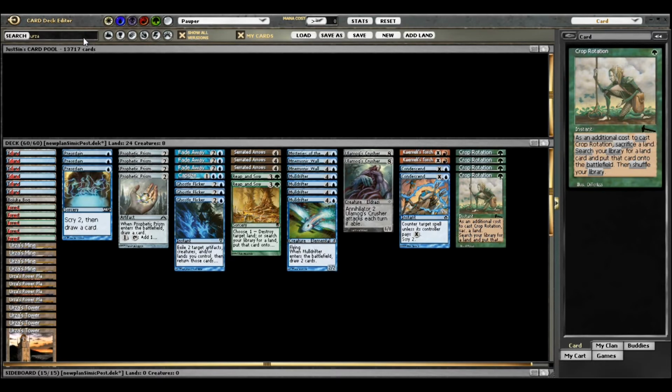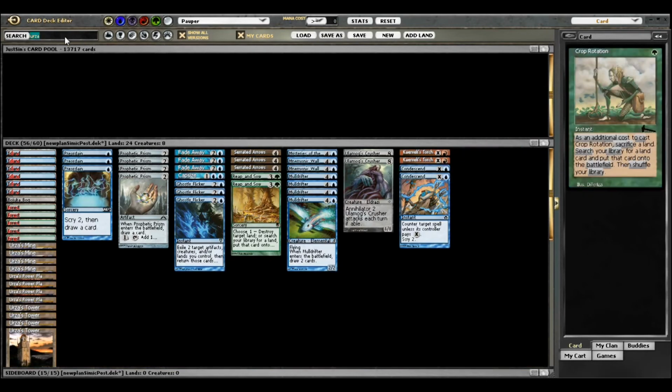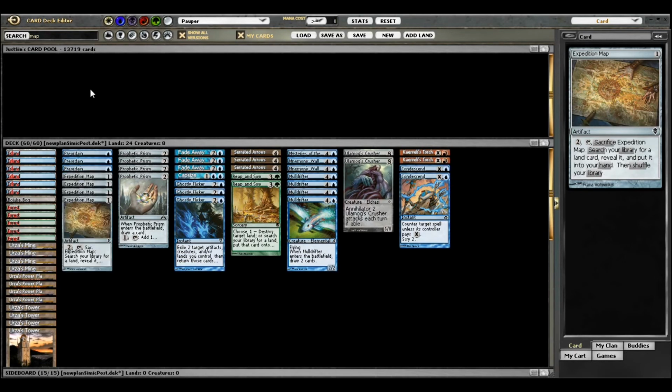Does that sound right? Crop Rotation's great. It gives you those pieces, but I feel like in Tron it's weaker than Expedition Map. You know, it's harder to find that turn 1 green. Throwing away one of your few colored lands when you sacrifice for it seems like a bad idea. Map comes online, you know, turn 1 no matter what color land you have, as long as it isn't this single bog.